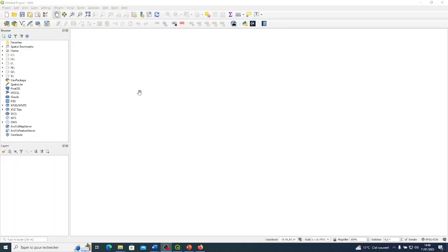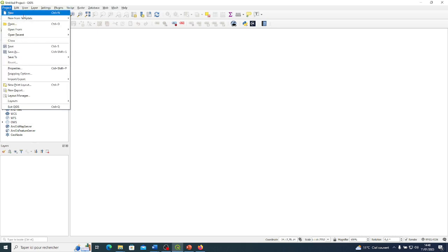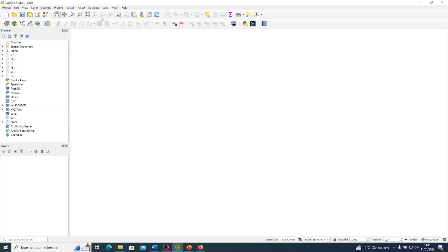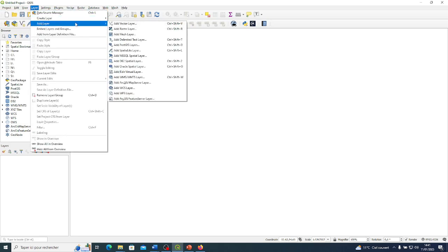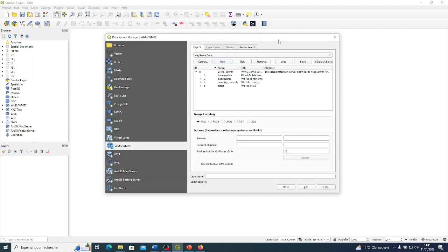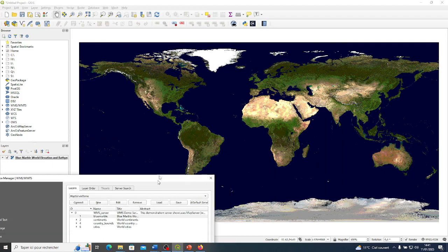software. So first thing we're gonna do is of course to open QGIS tool itself and create a new project, empty project. And we're going to add our first layer. This is a map, the background layer. We go to Layer tab, Add Layer, and choose Add WMS layer. And here we already have some pre-loaded layer, which is called VMS server. And we will need a blue marble world, which we just add. And now you will see that, yes, now we have a background, the world map.